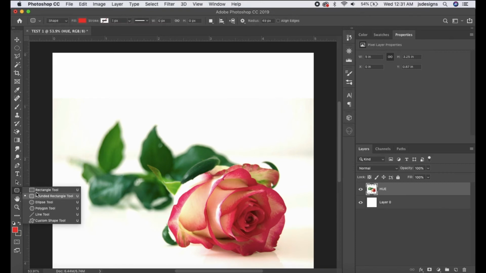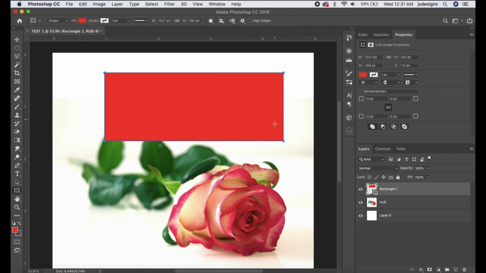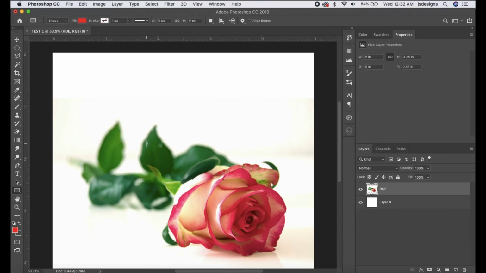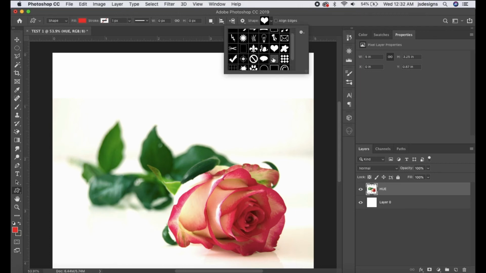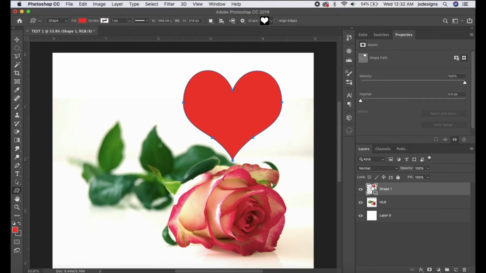And the shape tool, I use it sometimes, but not really much. Sometimes I just draw my own shapes, but this is the shape tool. It gives you a list of tools. You can go to custom tools as well, and up here you can select a different shape of tools. These are the ones that come with Photoshop. Not much, but you want to select the heart, and it will let you click and drag to make a shape of the heart.